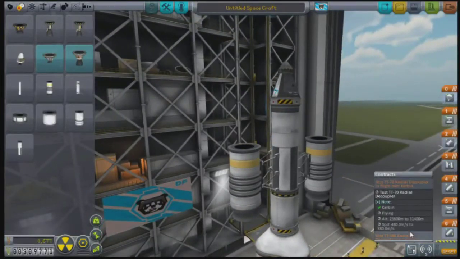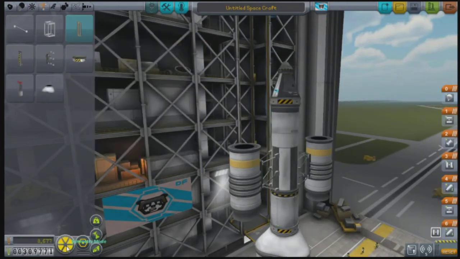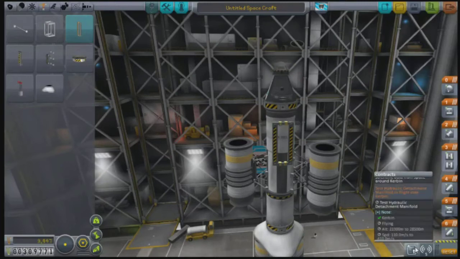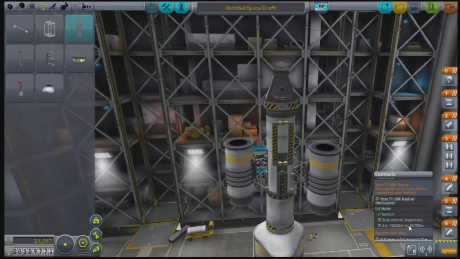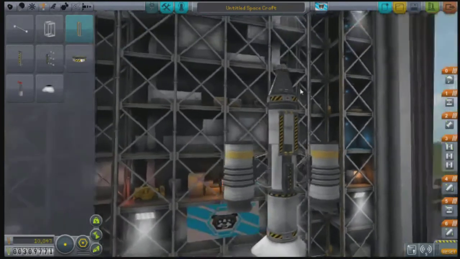So let's go ahead and try to get some more of these things. Hydraulic detachment manifold. Hydraulic detachment manifold. And I don't want 4, I want 1. And radial decoupler. Got that. Radial decoupler. Suborbital trajectory. Explore the Mun. I can't really get that. And then Rockomax. So hopefully I can get all the decouplers going.